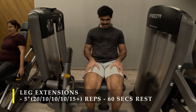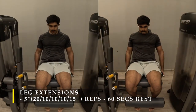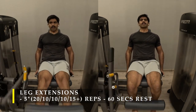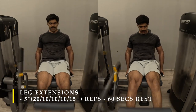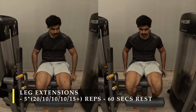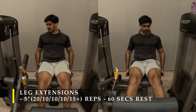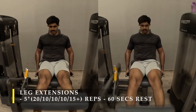So I usually start with that weight, both the legs, so I can get the 20 repetitions. Post that, load heavy. Since we are only going to go for 10 repetitions, load as heavy as possible, but don't bounce on the seat. Make sure you stay seated absolutely firmly and ensure the weight, no matter how heavy it is, you have absolute control over it while doing the leg extensions.